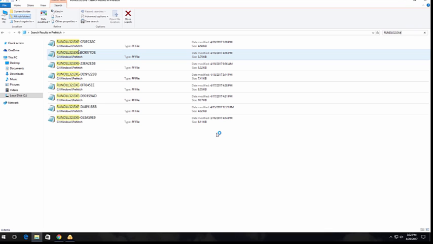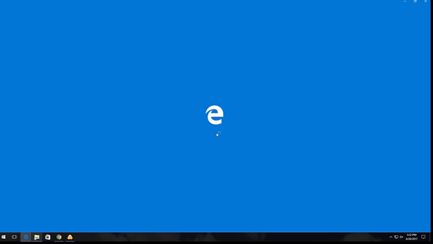Just have a look. This is the run LL32 file. Do you see that file? Yes. Let me tell you, this is not a good file at all, because this is a spyware, one of the helping hands for a spyware.